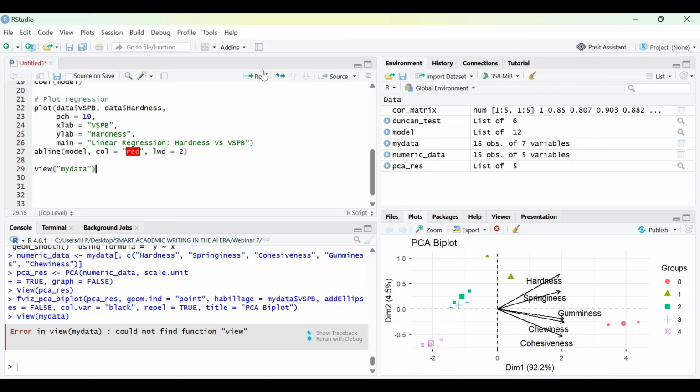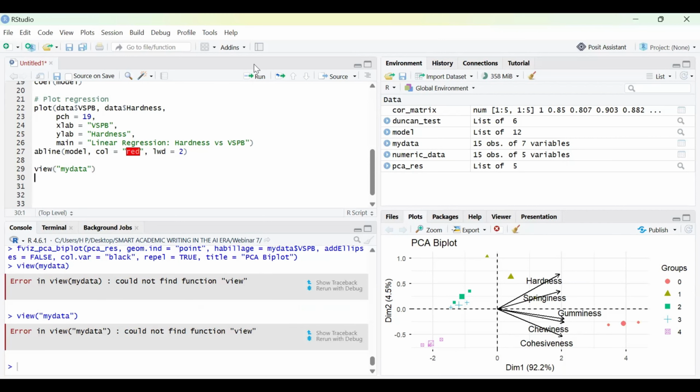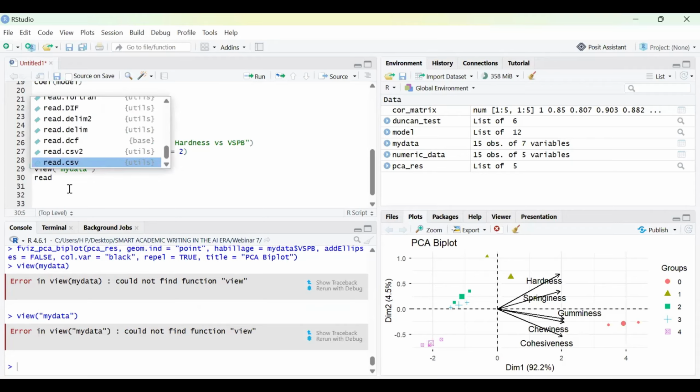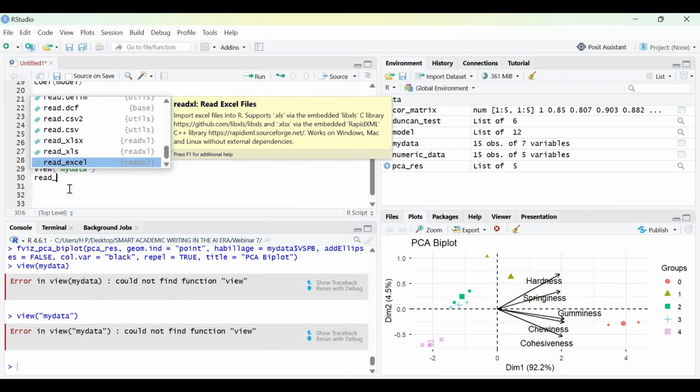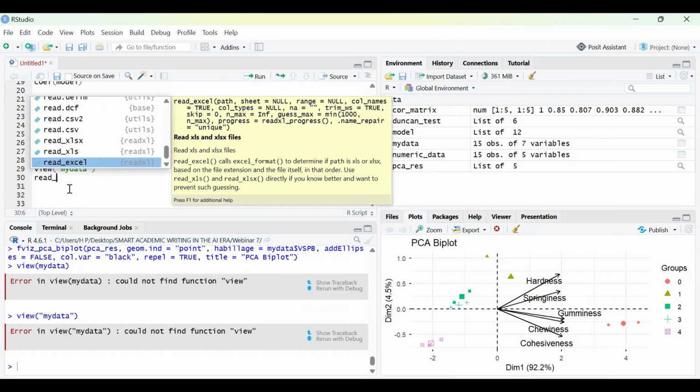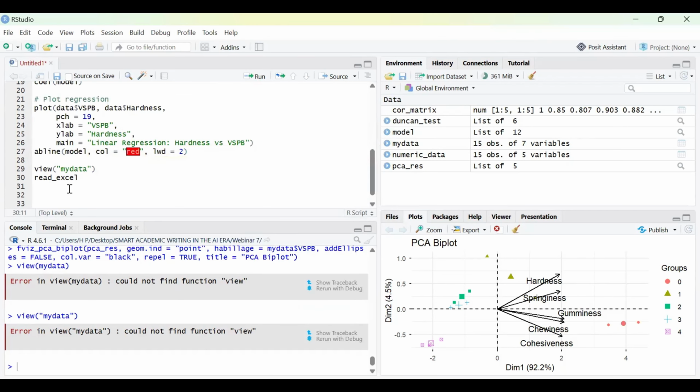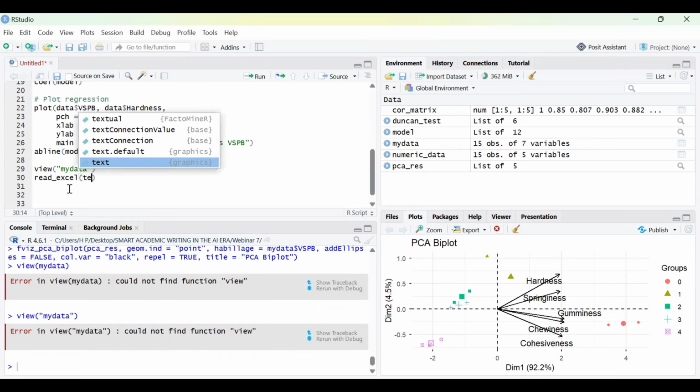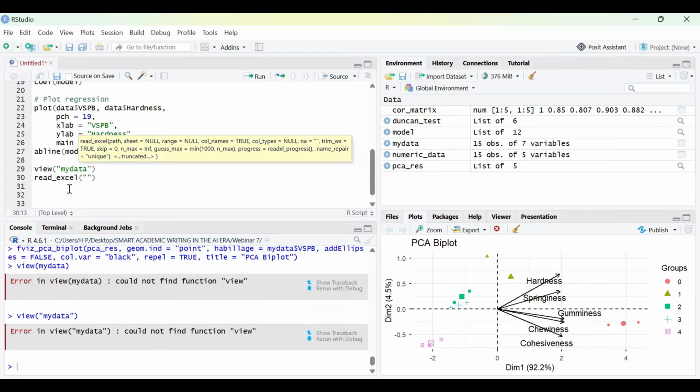Let me read the data again for viewing. I'm able to write this code because I know it before, right? Yeah, because I know it before.